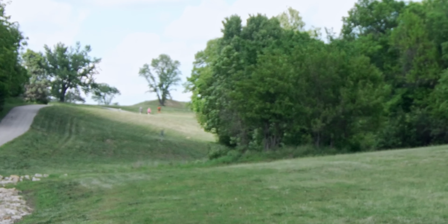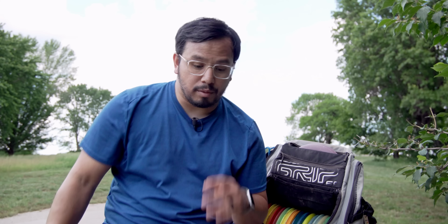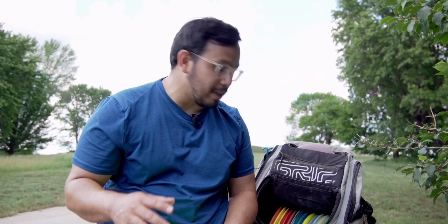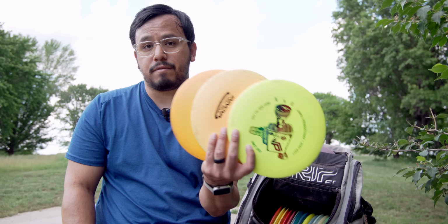And not just that disc being old in my bag, T-Birds in general have been old in my bag. I started playing in 2012 with DX T-Birds. So I've been throwing T-Birds since I started playing. And because I've been playing since around then, I have a very old school mentality to my bag. And that means mold minimalism and just disc minimalism in general. I only carry like 19 discs with me just because I want less weight on my back. And when it comes to the rest of my fairways, I just have T-Birds.